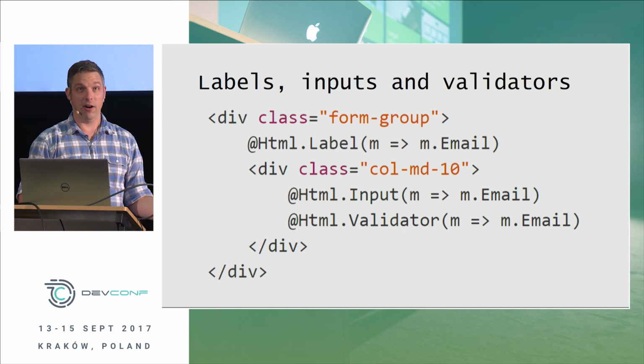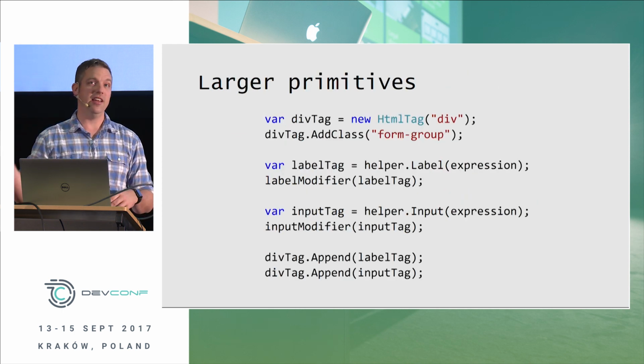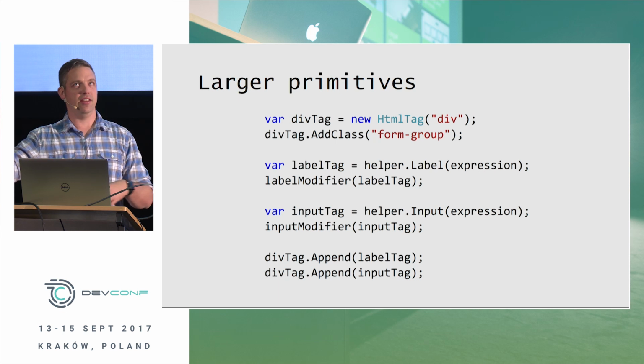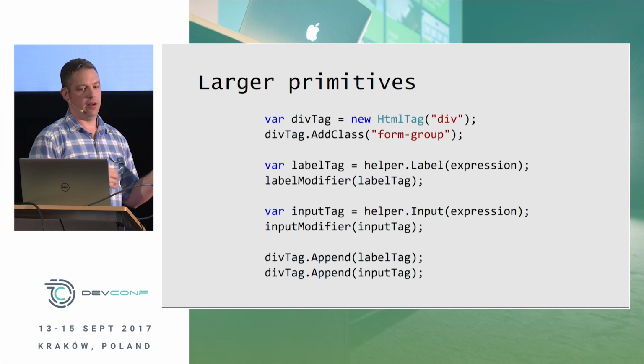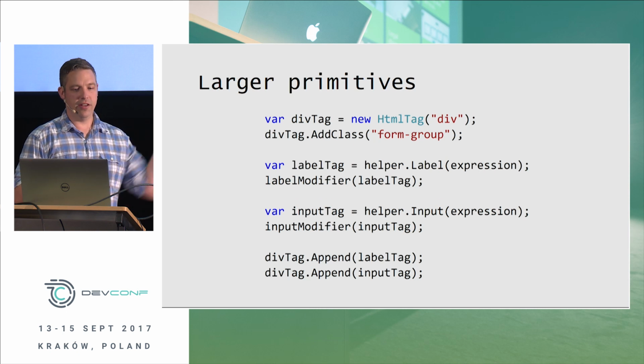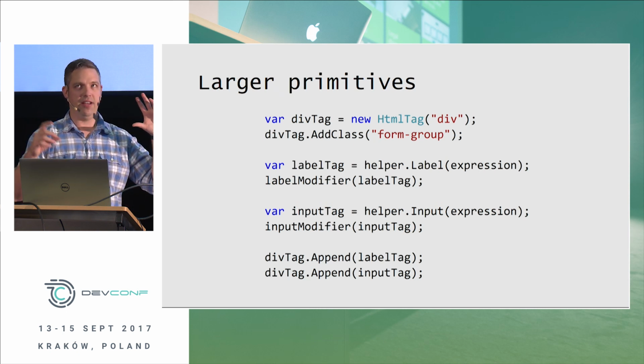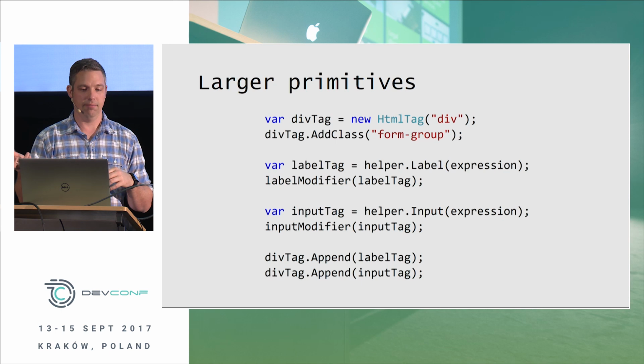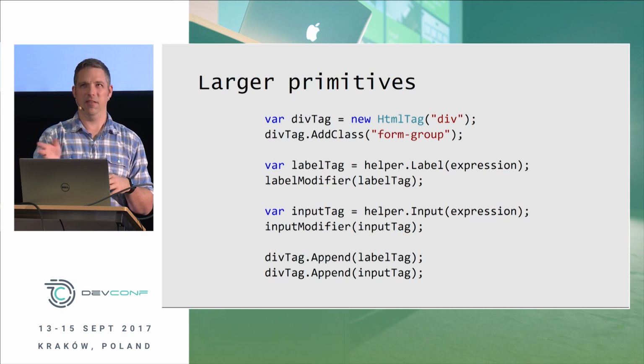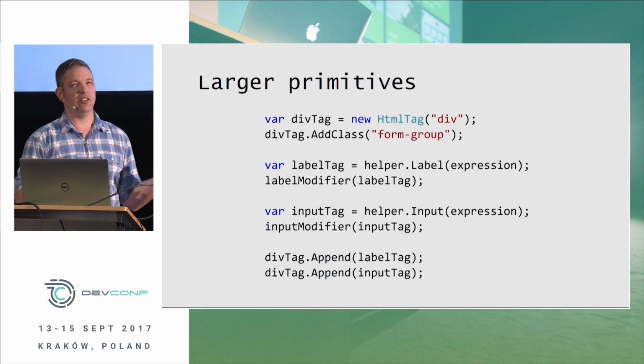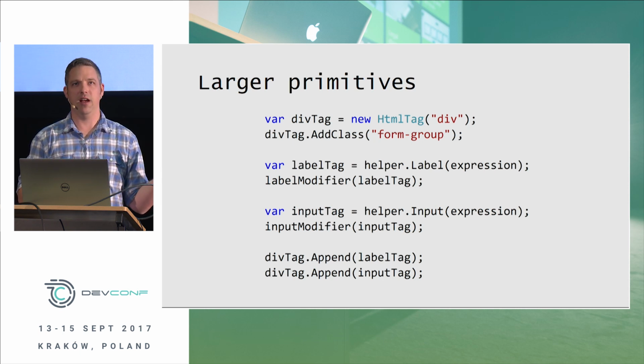In the HTML tag library, because it's object-based, it's now really easy for me to build up and mix the convention-based way of building HTML with these other larger primitives. So in this code, what I'm doing is I'm first building up a div tag via an object as opposed to a string. I say, give me a new div tag, add a CSS class. And if the syntax looks familiar, it's because the developer that built this was heavily inspired by jQuery at the time. So it's this very fluent syntax that kind of matches what jQuery did.